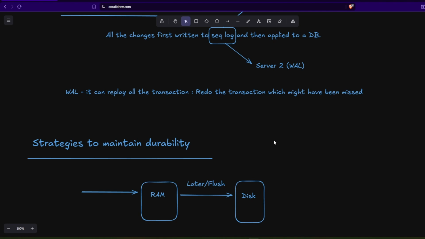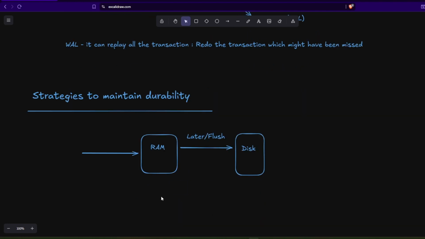So many such optimizations are being done for increasing the throughput. But please understand, the moment we are writing something into the RAM, it is part of a volatile memory, right? So this would always help us in the throughput, because if you are only writing into the RAM, we are saving our time on the IO. Later, through a batch sort of thing, we can write into the disk and we can save a lot of time for us, right? So this sacrifices strict ACID durability for performance, and many log analytics platforms do that.